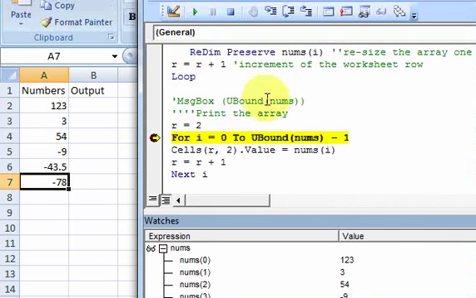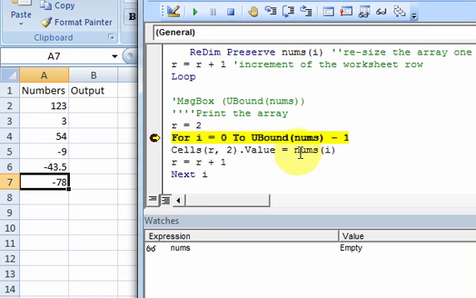Ubound in that message box said it was 6. So we're going to go from 0 to 5, because 6 minus 1 is 5. Remember, this Ubound nums has the value 6 in it. Minus 1, which means this right of the 2 has a value of 5. So we're going to go from I equals 0 to 5. And I here is used to access the array. And let me just put that back. We put the name of the array, and in parentheses we put I. And that's it pretty much.